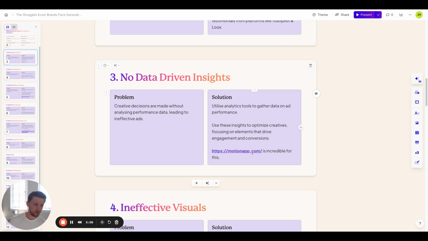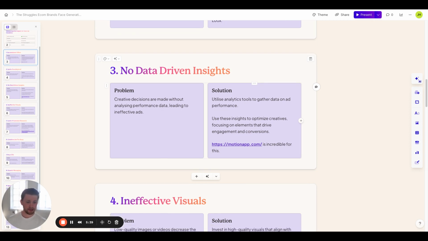We use a tool, as you can see here, called Motion. I'm not sure how it works exactly, but you're connected to your ad account and whatnot, and it breaks down all the key components like your click-through rate, the purchase rate, the return on ad spend as per that specific creative. So you're trying to gather as many data points as you possibly can, so you can go away and iterate based on what's performing well and what isn't. You want to cut your losers nice and quick, but you also want to create those iterations, the variations of your winners nice and quick too. You want to find a balance between both.